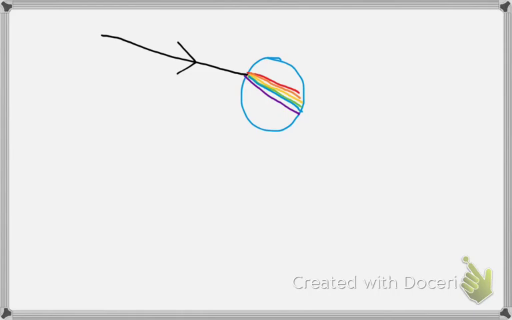This slightly dispersed light, some of it will refract back out the other side, and it still might not be quite spread out enough for us to observe a rainbow. Could be, could not be. Or it'll bounce off the backside of the rain droplet and start heading back toward the front of it again. At which point it will refract back into the air, and by that point be spread out enough for us to see all the beautiful little colors of the rainbow.